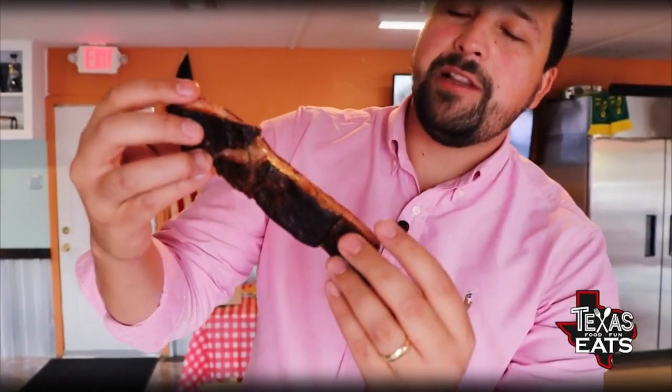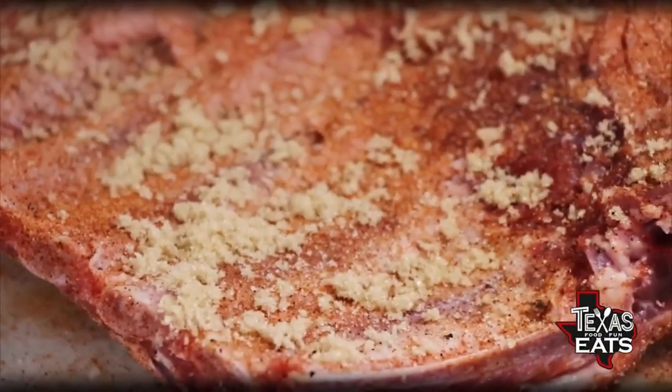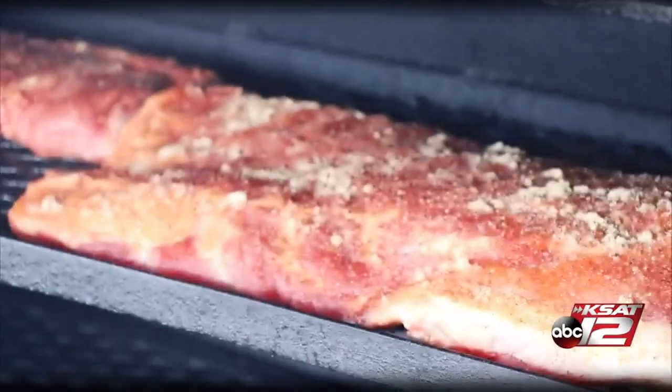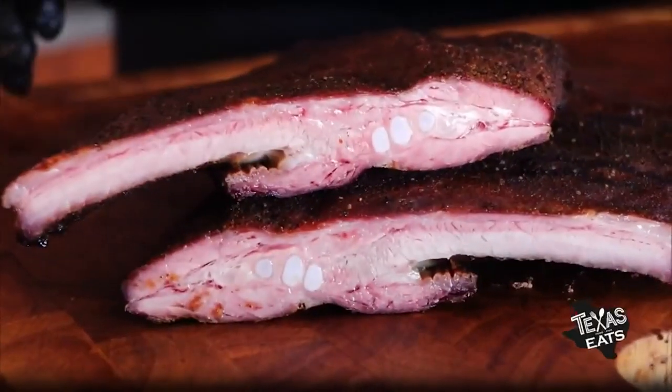Look how juicy. And that bark on the outside, they put a little extra seasoning on there too. Just a little sprinkle of good flavor on there. And that rub is crazy, y'all. It's like 3-4 layers of goodness. Falls right off, super tender. Here we go. The brown sugar shines through in a really good way. It elevates all the other flavors on there to the next level.